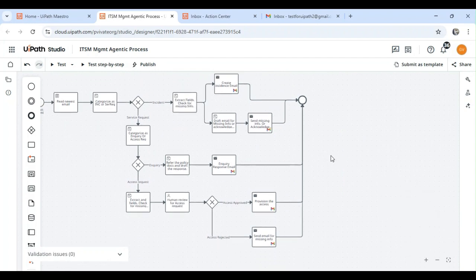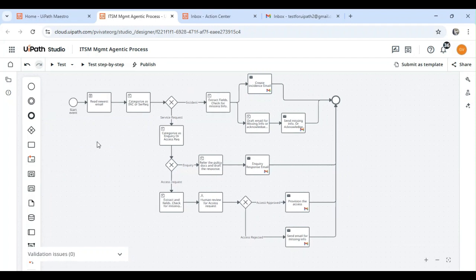I wanted to just highlight that this is how the agentic AI process will work, wherein we create the RPA bots, the agents, the decision-making agents, and whenever required, the human in the loop tasks which can do things for us.